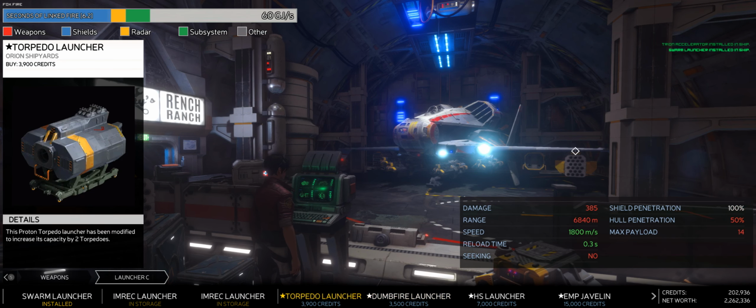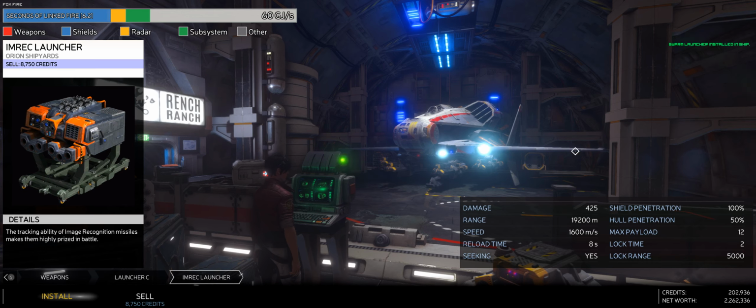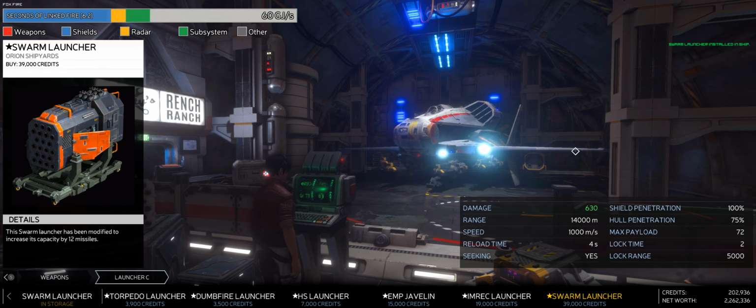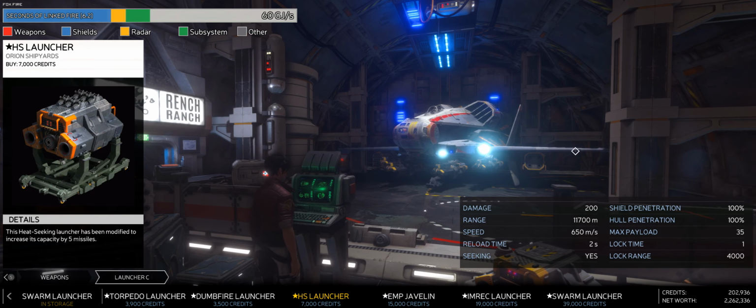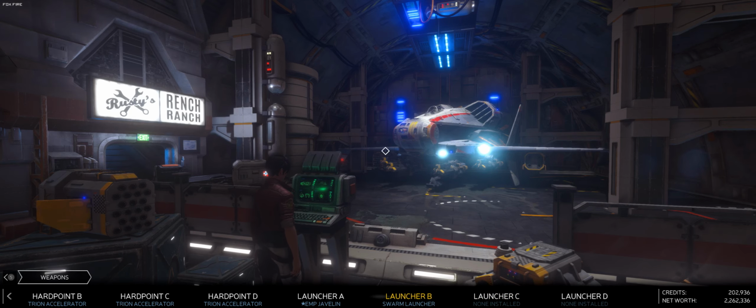Now I was running the EMP. Ooh, let's move. Oh wait, these are better. Increase capacity, that's right. Nothing, no advantage there. Okay, so just extra ammo. I vaguely remember that. Okay, so I'm thinking, what if we did, yes, we got swarm there.